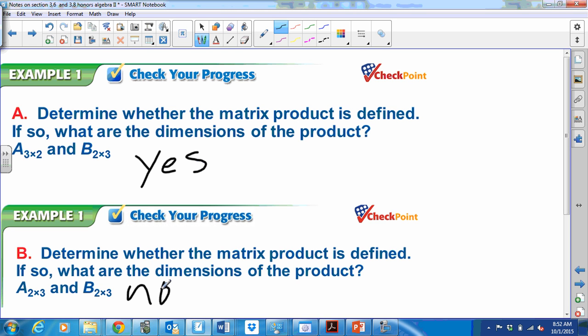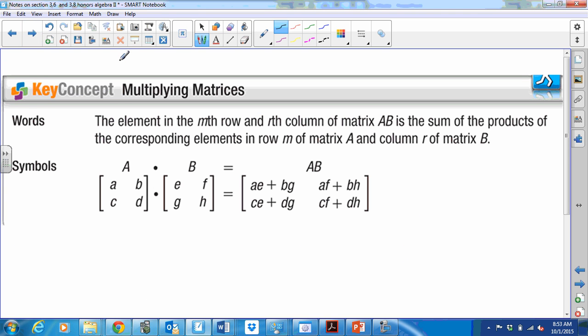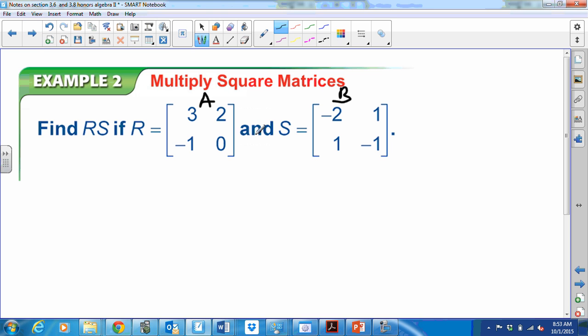And so what you're going to learn is that matrix multiplication is not commutative. In this case, if you look at A and B in these two check your progress, they have the same dimensions, but you can't do A times B and B times A, as you will see in a couple of seconds. So if I were making you do these by hand, here is the process that would happen. And I'm actually going to show you on these two matrices. So I'm going to show you how you would do this by hand, even though you're not going to have to do it, just so you can appreciate the way you do it on your calculator.